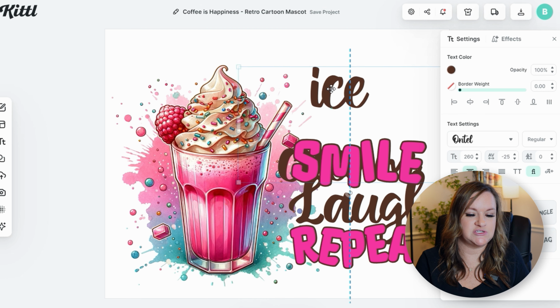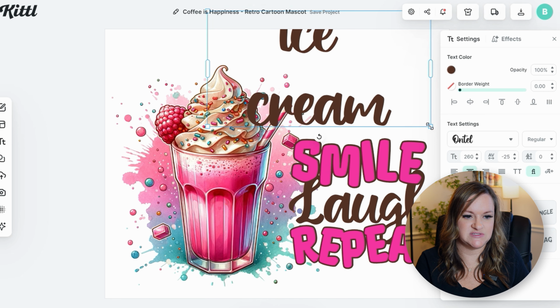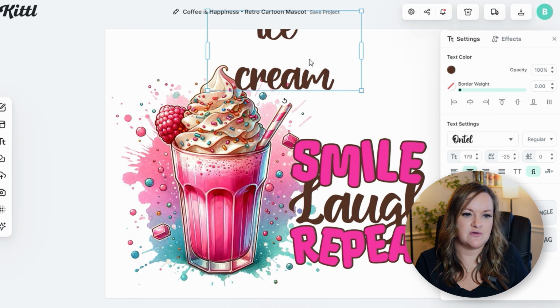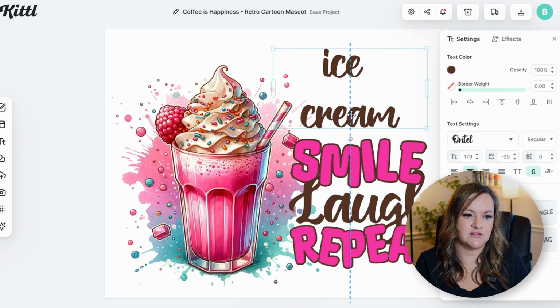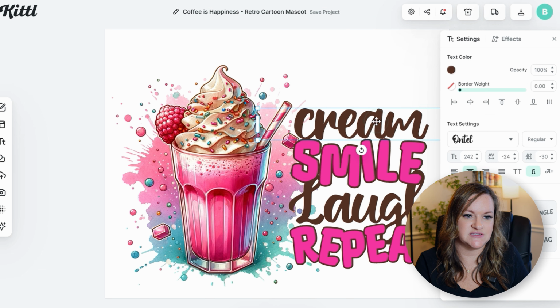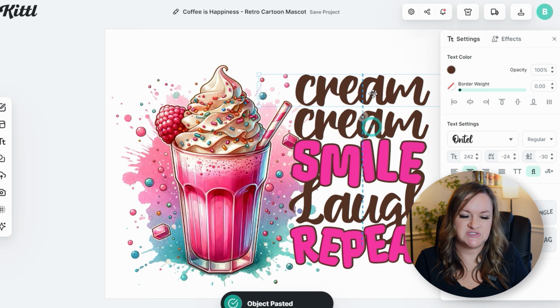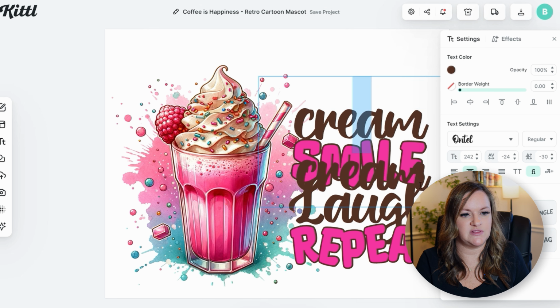And I'm just going to put that up a little bit smaller and then center it down here so that it all looks like one single design. And that might not work just because I still don't like that big of a line break. So I'm actually just going to delete this and then create its own line.